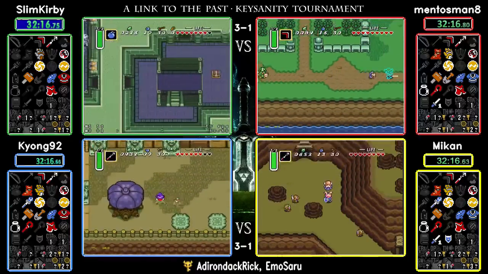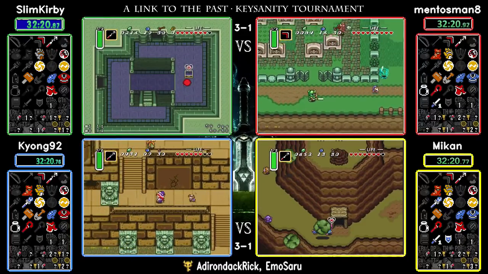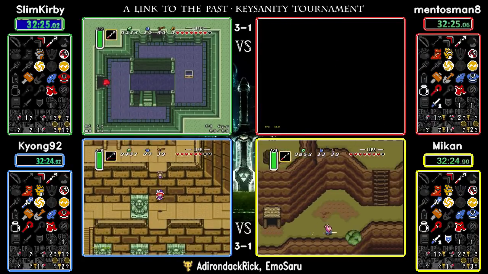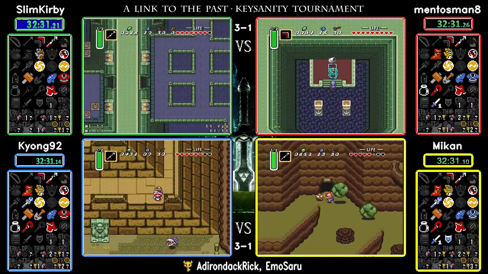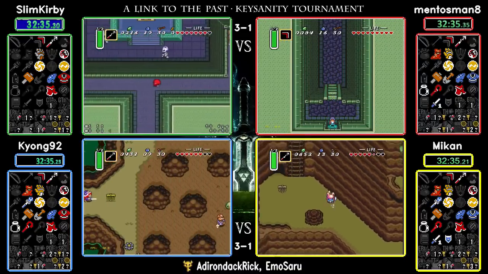Mikan now doing the old man. I'm surprised. Mikan didn't do the old man earlier, but it was one of those checks that Mikan didn't do. So we're going to get a check of King's Tomb. We already saw that from the other runners. Mentosman just continuing to take this breadsmith on a tour. Yeah, we're seeing quite a lot of travel with this guy.